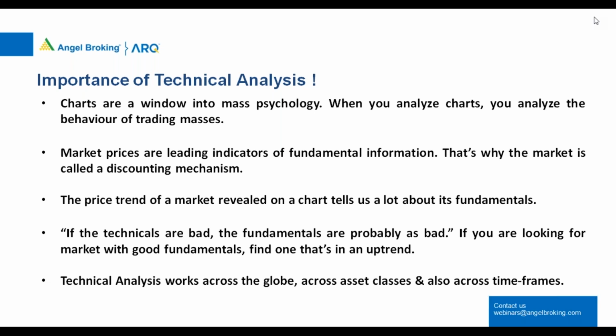So if the technicals are bad, the fundamentals are probably as bad. If a stock is falling significantly, then you will find that the fundamentals are also bad. Maybe they have not come out yet, but they would come out slowly. I'll tell you how to look at the markets, how to look at the charts from that perspective. And if you are looking for a market with good fundamentals, find one that's in an uptrend. If the stock is in an uptrend, generally you'll find that there are some good fundamentals aiding it. So the fundamentals are the driving factors behind any stock, either up or down, but technical analysis helps you capture that and take advantage of it.